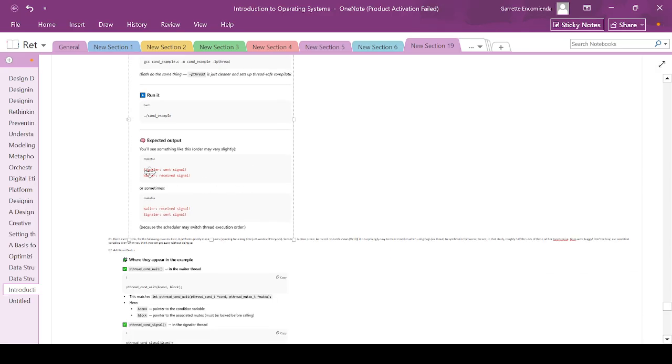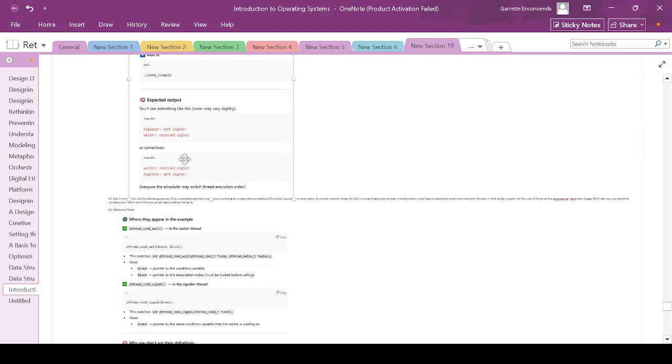So either signaler: send signal, then waiter: receive signal, or sometimes the waiter starts first, waiter: receive signal, then signaler: send signal. Sometimes the waiter starts first because the scheduler may switch thread execution order.